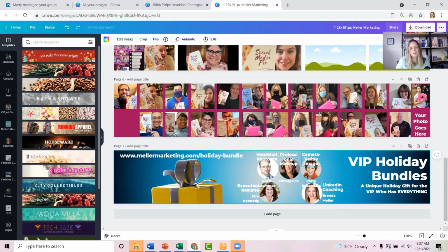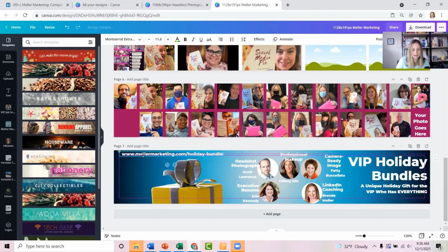Okay. All right. So now I got to figure out how to do this one here. I'm probably going to move Patty's off to the side here. I'm going to keep Tiffany's category at the top. So I need to just shift that alignment a little bit, move Scott's off to the side as well. And I'm going to play with this a little bit because I'm trying to figure out what's the best way to set this up. I think I need more space. After I'm starting to move things around, it's just not quite working on here. So I'm going to move this over a little bit.